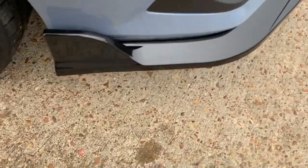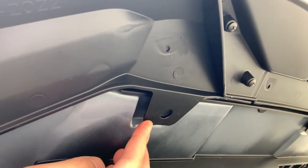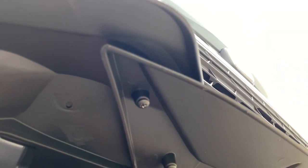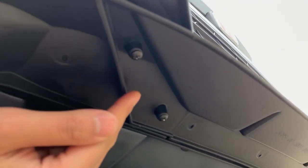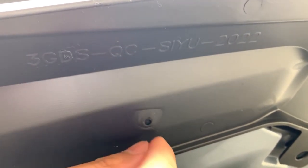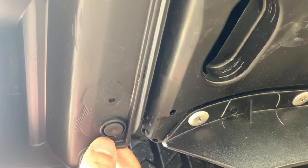So what I did: they came with self-tapping screws. The holes to put back in the bumper clips aren't going to align — well, for me they didn't. But the self-tap screws I showed went inside the grooves of the three-piece assembly and went in pretty perfectly, so they're together now. They also have little indentions on the underside of the lip where you can use the self-tap screws and either drill or push in hard and screw at the same time. I did one over here. On the left side, the bumper clip actually went in and it's secured.